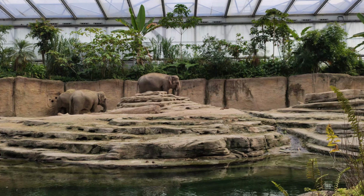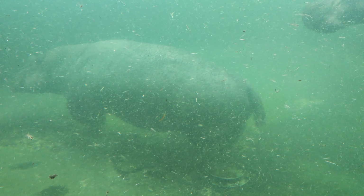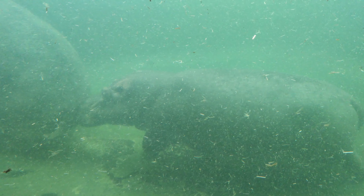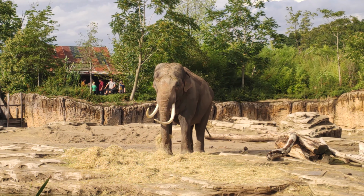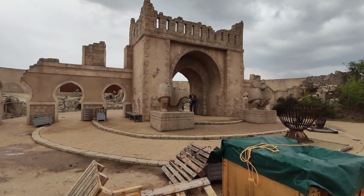Wildlands is a hybrid of a zoo and a theme park that opened less than 4 years ago, so it's very modern but still in its infancy, and I think it's got good potential to become something much bigger. I knew very little about this park prior to my visit, apart from the fact that it had added a Vekoma family Boomerang coaster last year, but it turned out that's not the only ride this park has.